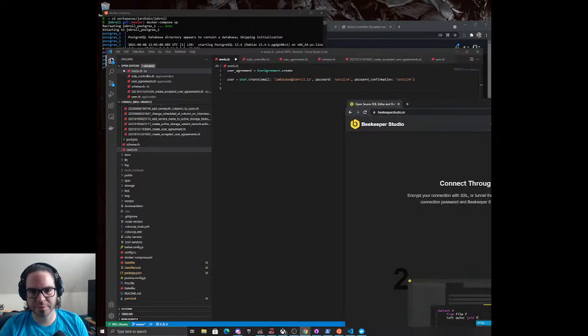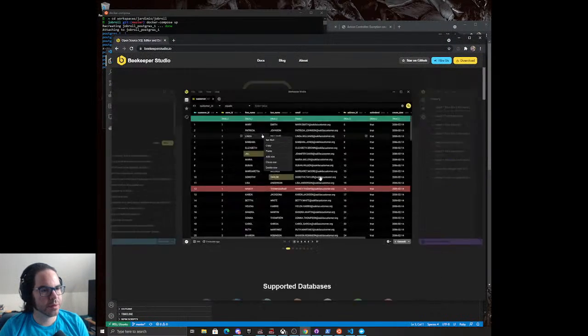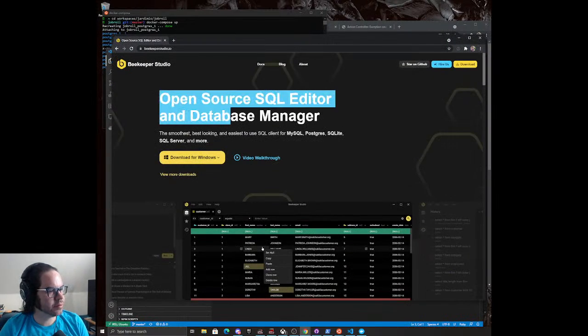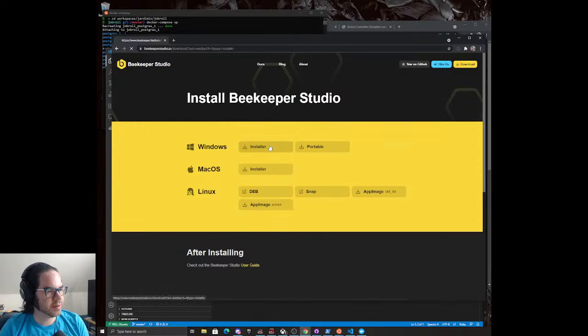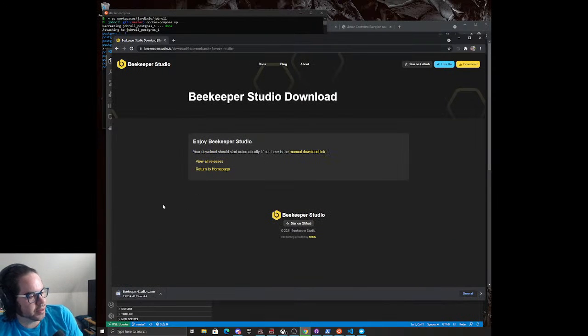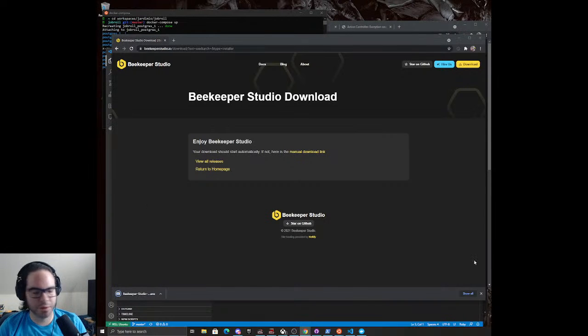Interesting. Let's see. I just want to see what's in my database. So we're going to check this out. See how this works. And yeah, I want a GUI. I could do this in the console, but I don't feel like it.